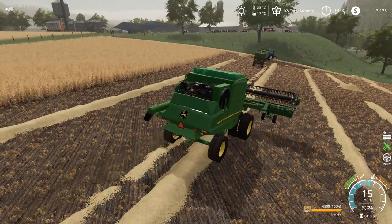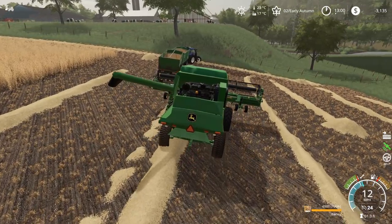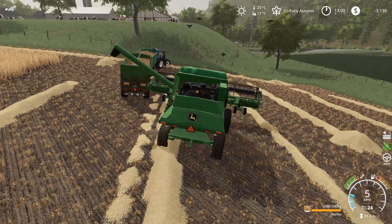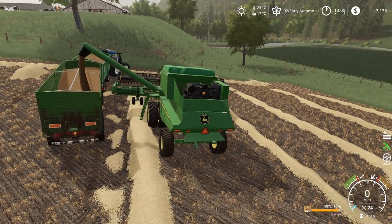We got a couple more passes left to do, but we're definitely gonna have to dump these bins out before we get to the end, I think, guys. Let's just pull on beside here, take a quick look. Oh, maybe not. Oh, it's so tough to tell.